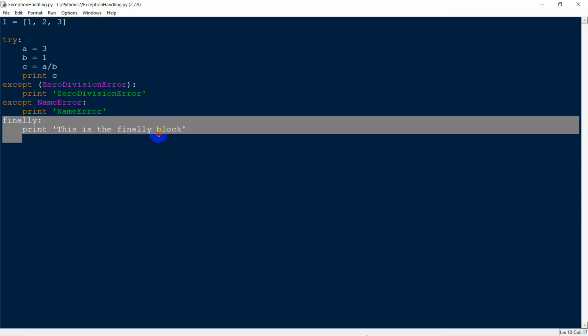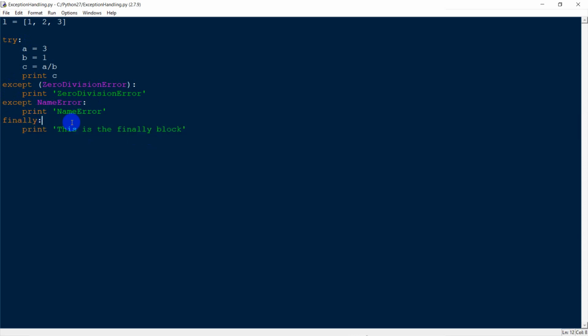This finally part will always be executed, and it's useful because let's say we open some file and we tried doing something with that file. Let's say we try writing something into that file, but that file is a read-only one, we can't write anything into it.